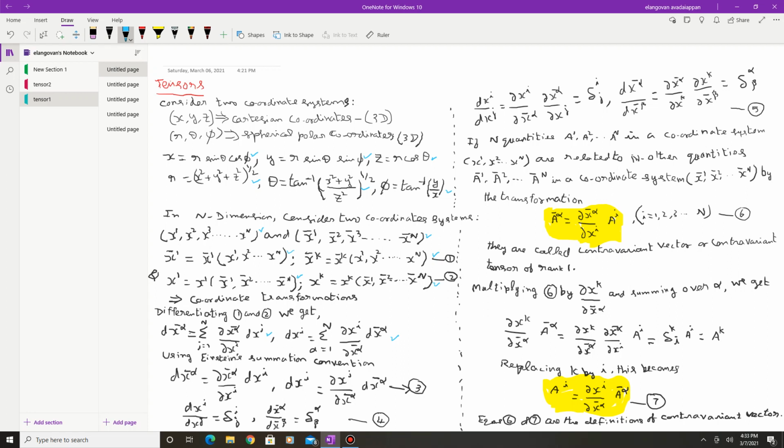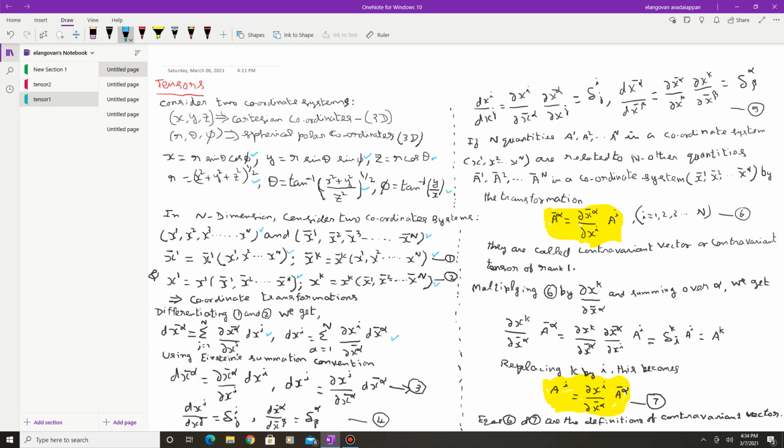Here also you can have n terms, because xi is a function of your n coordinates. So partial dxi divided by partial dx1 bar into dx1 bar, plus partial dxi divided by partial dx2 bar into dx2 bar, and so on, up to the term partial dxi divided by partial dxn bar into dxn bar. So those n terms can be expressed in terms of this expression, where the summation runs from alpha equal to 1 to n. So we now have your two expressions.